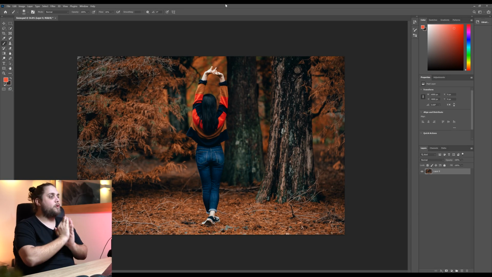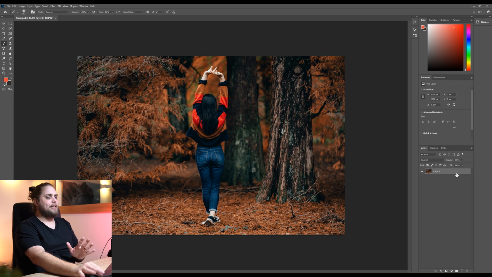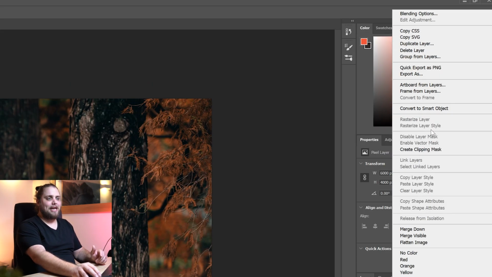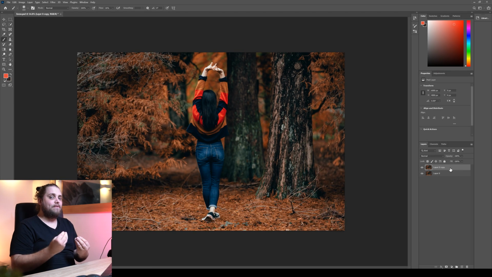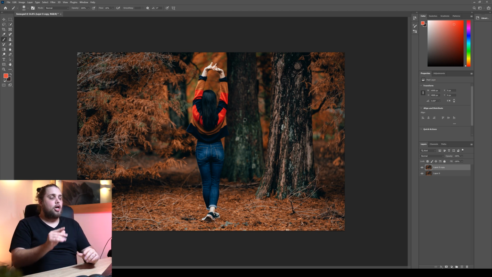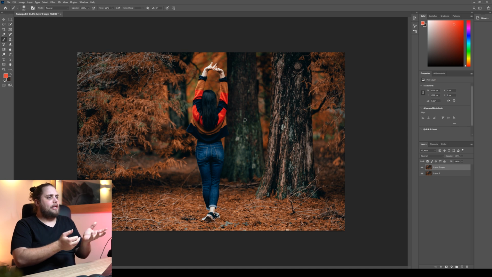Now, first things first, before we do anything else, as always, let's go ahead and duplicate the layer. We can select the layer and press Control J, or of course, we can right click and go on Duplicate Layer. So with the duplicated layer, it just saves that original layer, makes it a little bit easier to go back if we need to. Now, before we go any further, we're gonna need to add the base snow across the ground, the trees, the leaves, everything. It needs to be spread around, but with enough detail poking through the snow of the sticks on the ground, the leaves, the trees, stuff like that, to make it believable.